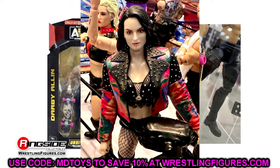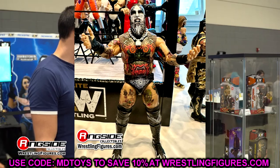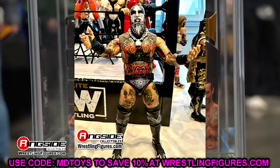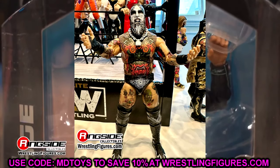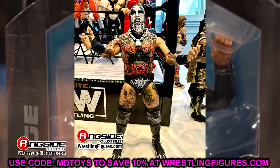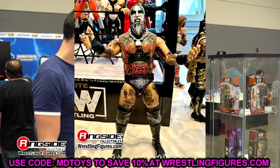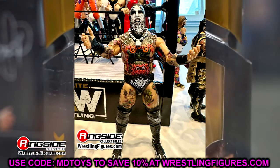We have a new Brody King. Love the face paint right here. Brody King's figures feel so good in hand and pose around so well — he's so toyetic. He has a lot of bells and whistles. This is a great Brody King; add it to the laundry list of Brody Kings we're getting. I think we already have three — this will make his fourth figure. Every single one of them checks off the box of badass, and I think this is another one.